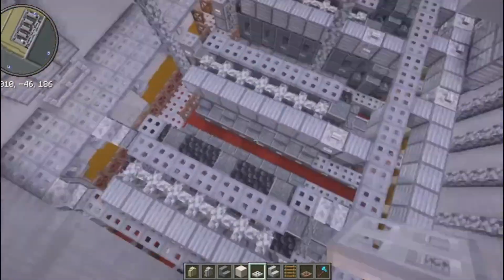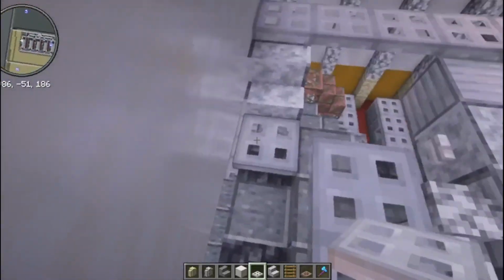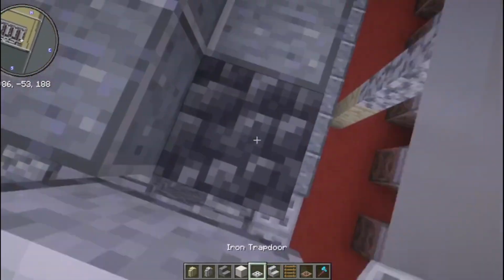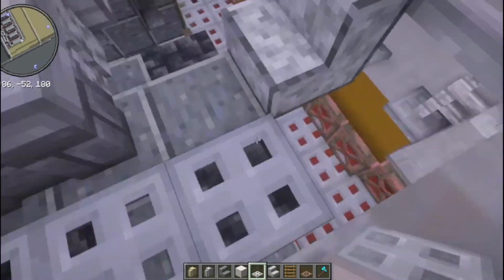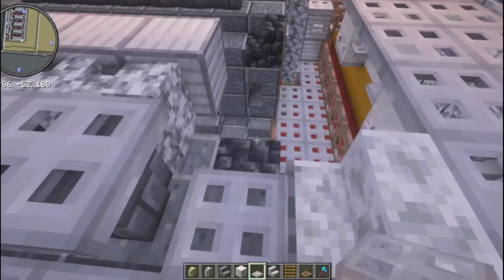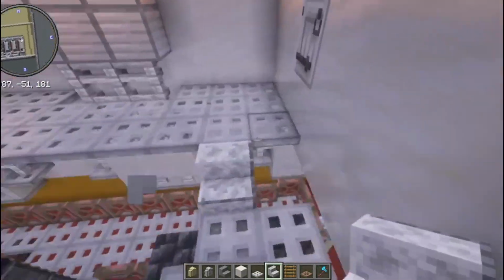So next, we'll go over here now, change things up a bit. At the end of this platform, I'll put another stair going down here like that, and we'll basically put trapdoors along the tops of these slabs. This goes all the way back along, and then at the very forward end, we'll put another trapdoor going inwards, and a little stair up to the platform over here.